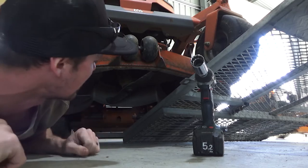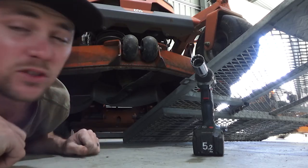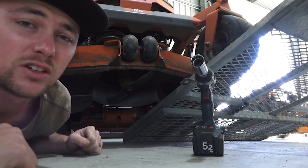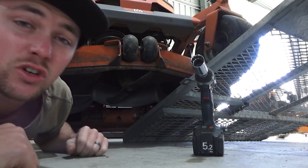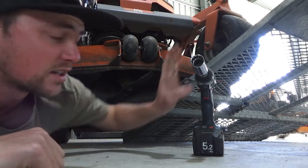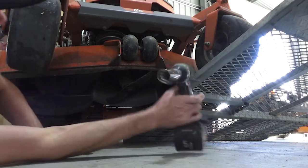And I really do like the ease of use of these compared to pinning a bit of timber in there and using your ratchet. Usually you've got to put an extension on your ratchet as well, a little longer bit of metal to get the leverage. This alleviates all that, okay? So we'll get under here.